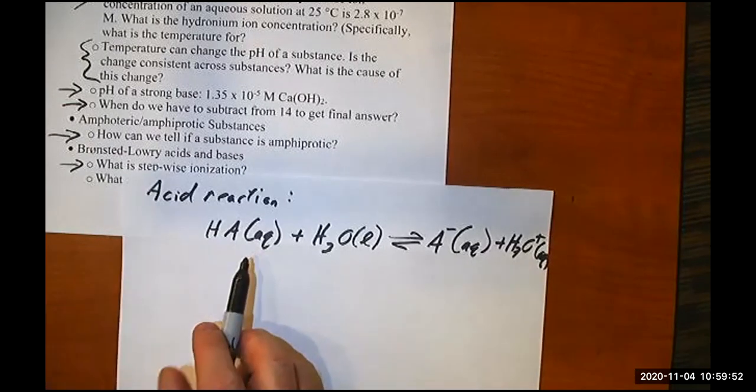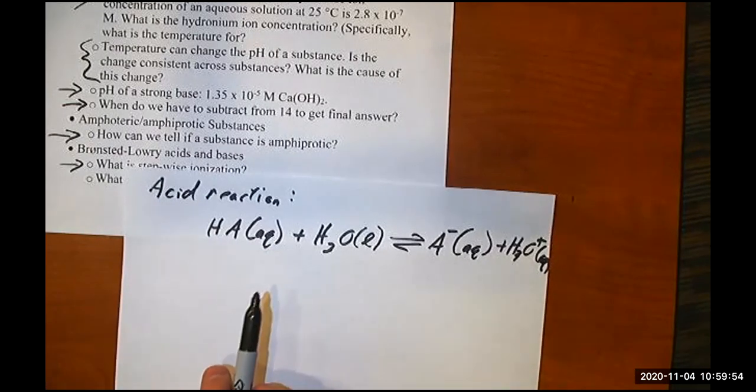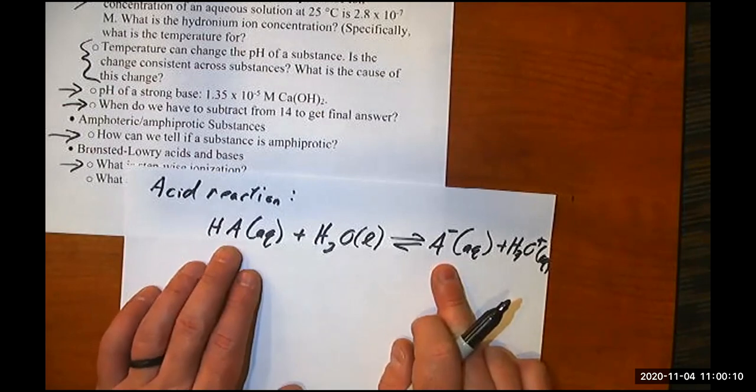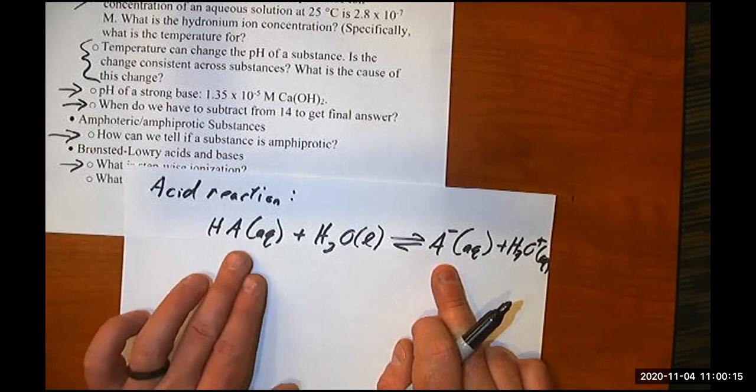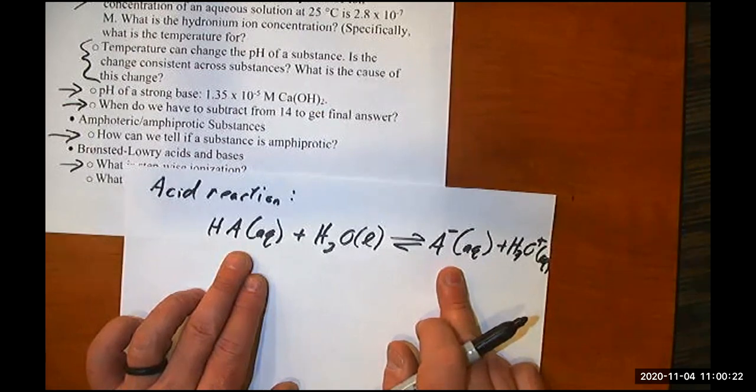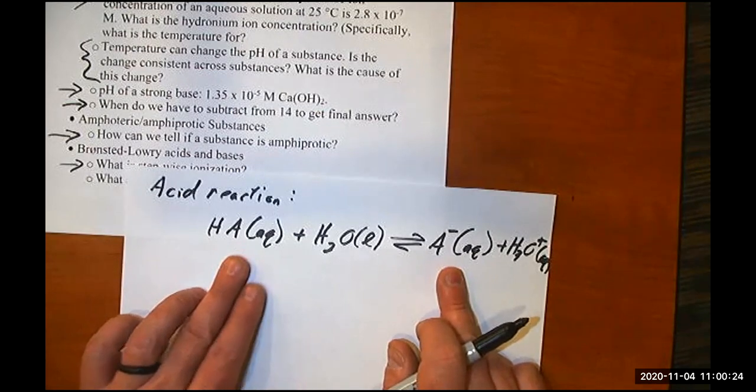So the way to think about this reaction is that it is a proton transfer. The things on the right are the same as the things on the left, except a proton has been exchanged from one compound to the other. So we think of this A minus as existing in two states. One state has the proton on it, the other does not, but it's essentially the same thing in two different states.